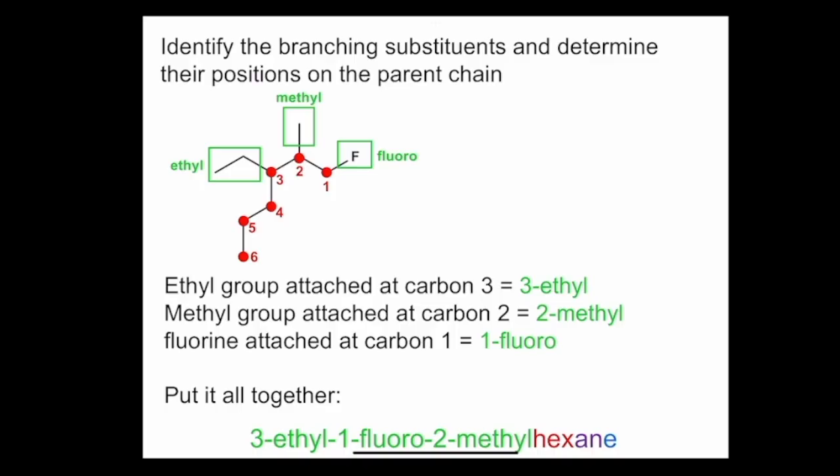The reason why: if I told you this was a 3-ethyl, 1-fluoro, 2-methylhexane, you all would draw that structure. What if I called it a 1-fluoro, 2-methyl, 3-ethyl? Would you arrive at the same structure? Then it's okay. So we will accept errors in alphabetization, but not numbering. It is not okay to call this a 1-fluoro, 2-ethyl, 3-methyl. That is a physically different molecule. But if you were to invert your alphabetization, keeping your numbering consistent with your point, that is an acceptable answer.